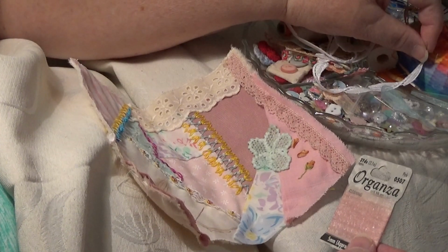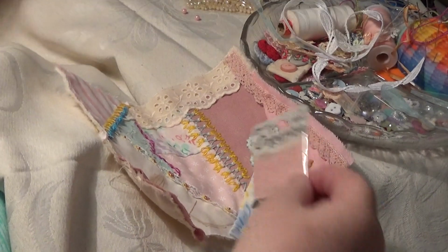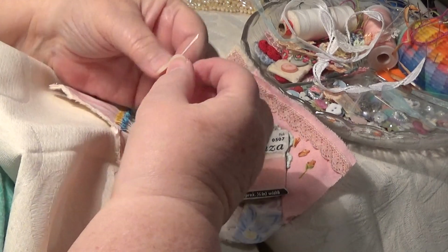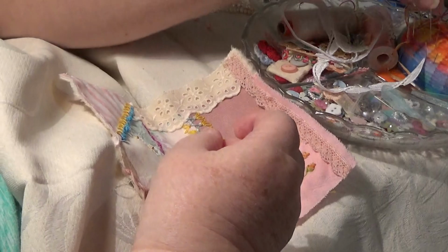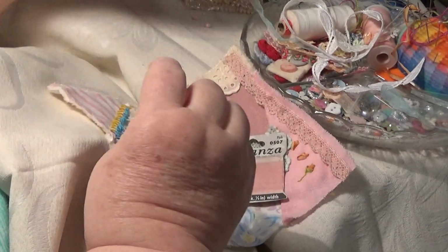Anyway, we'll try again. I need something that's going to fit through that bead. I don't know if this will. We'll see. I had something a minute ago because it went through them square ones really good. No, that won't go through. You've got to get it to go through the... I don't think I'm going to be able to use those.